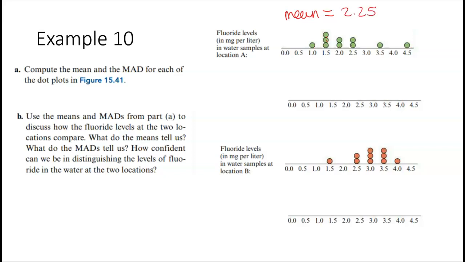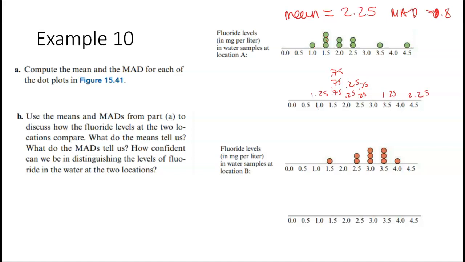So the distance of 1 here is 1.25. This is 0.75, 0.75, 0.75, 0.25, 0.25, 0.25, and the other way, 0.25. Over here I've got 1.25, and then over here, I've got 2.25. So when I add up all those numbers and divide by 10, I get a mean absolute deviation of 0.8. You do that too. Take your time, and subtract, 2.25 minus 1, to see how I'm getting these values.